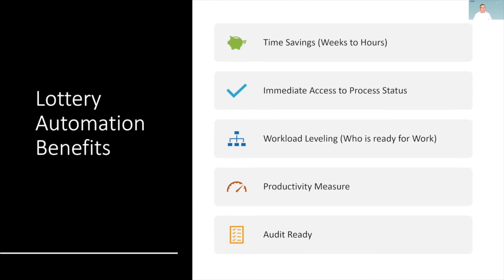And then productivity measurement. How do we get better is to understand how we're doing now. How long does it take to process a claim? How long does it take to process an application? Where are those applications, and which ones are getting approved and which ones are getting denied, so we can make better decisions associated to that. And then I've said it so many times, we're audit ready continuously. So there's no getting ready for an audit.